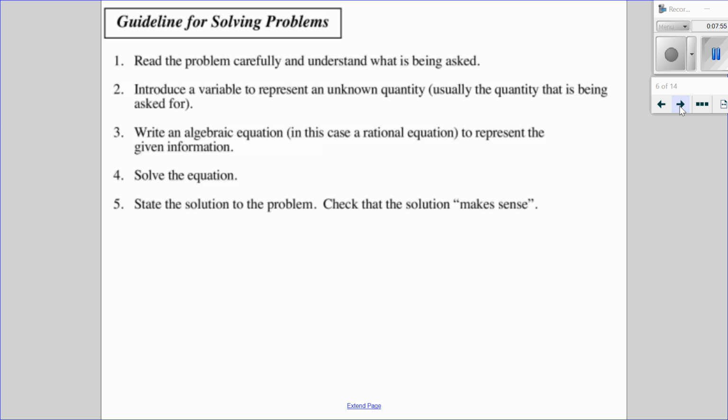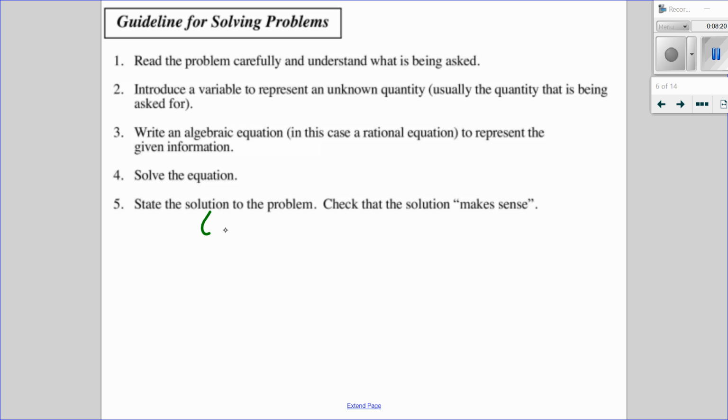Okay, so some guidelines for solving word problems. Obviously, reading the question carefully. Make sure you know what you're being asked for, and usually what you're being asked for is the variable, as in that last question, how many t-shirts were in the box? That was x. So you introduce a variable to represent what you're solving for. Write your equation, solve your equation using crisscross or balance, and then state the solution with the appropriate units.